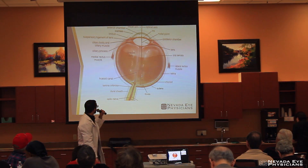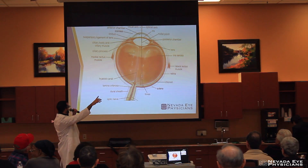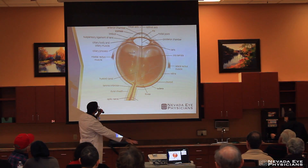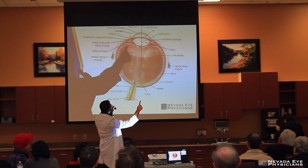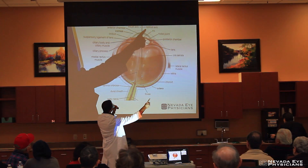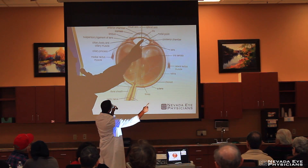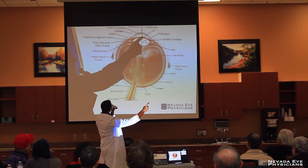We're going to start off with the anatomy of the eye. This is a cut through the eye from front to back, with the top of the eye toward the top of the screen and the back of the eye — the optic nerve and the brain — down here. The pressure system of the eye is up front, where you have the cornea, which is the clear covering of the eye where LASIK is usually done. You have the iris and the lens, which is removed during cataract surgery, right behind the pupil.